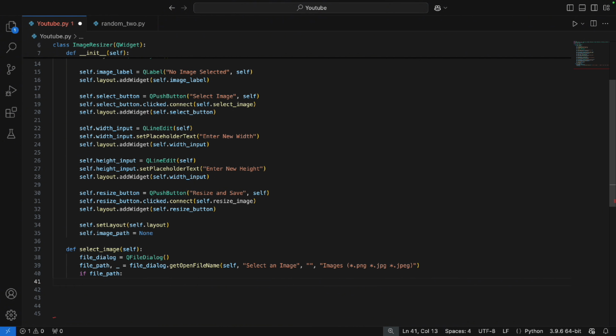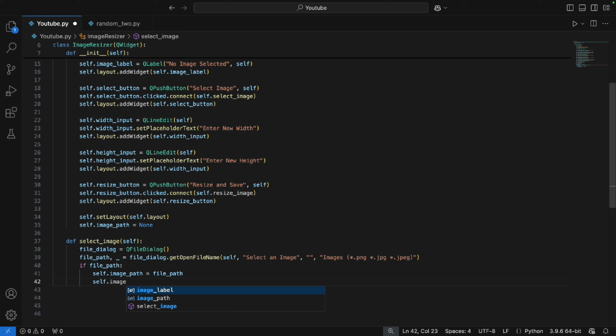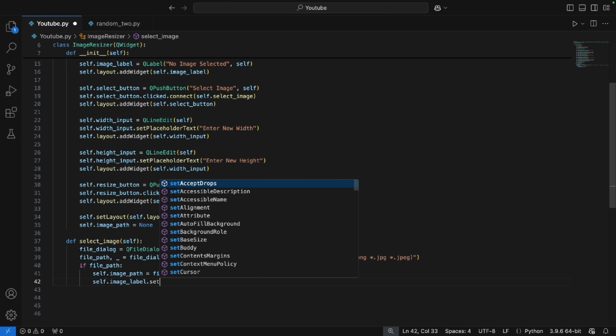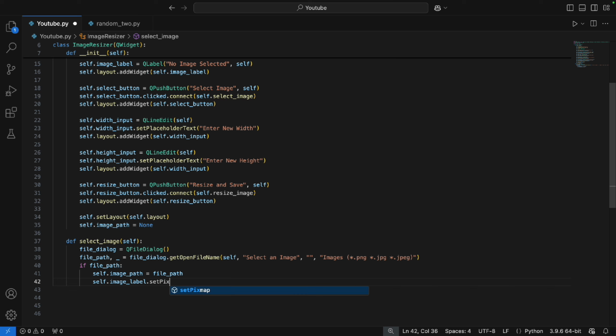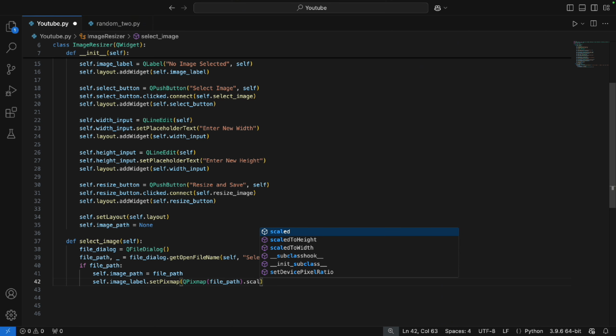After that, let's say if file_path. So if it exists, if we get something in return, then self.image_path is equal to file_path, and self.image_label.setPixmap, and here we're going to say QPixmap, provide the file path, and then .scaled, and here we're going to provide 200 by 200.